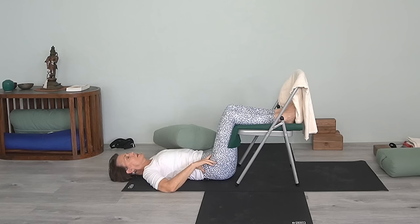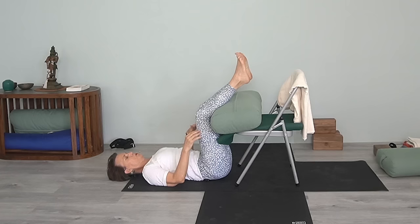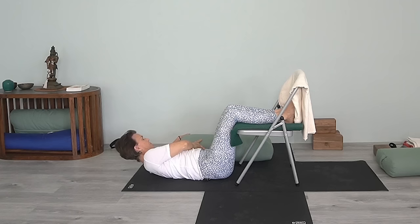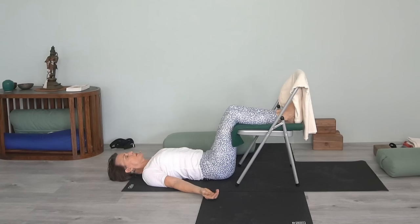If your legs are lifted up, you have very long femur bones, which I don't. This bolster is too big. Then you can bring the bolster there. So if you have long femurs, you can bring this onto the chair. Otherwise, you'll just bring your legs onto the chair. If you're about average height, which I am, depending on the height of your chair, just bring your arms out to the side.